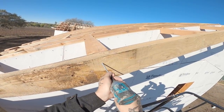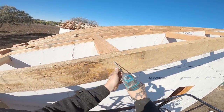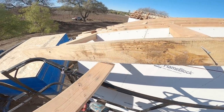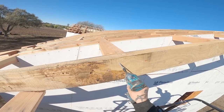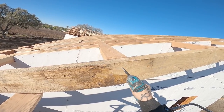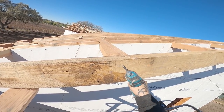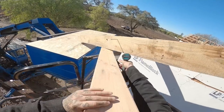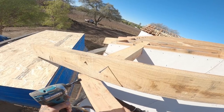Same process. Instead of trying to lift this thing by hand though, use leverage. Little bit of pressure.